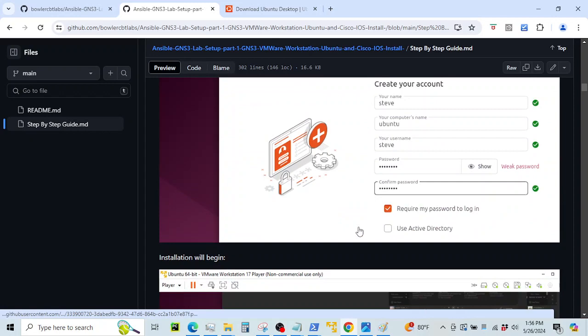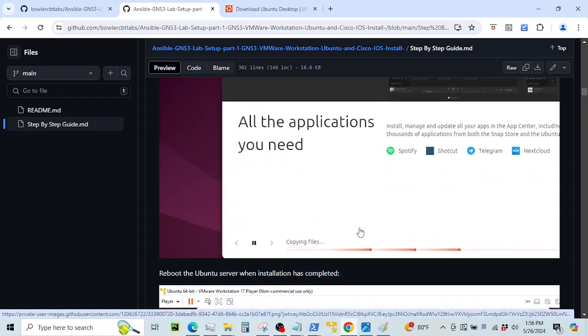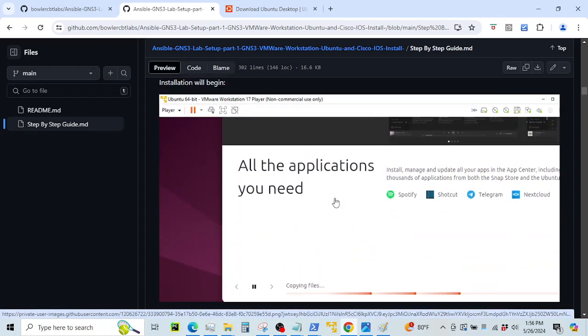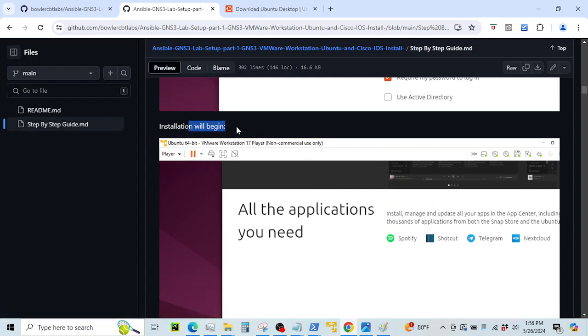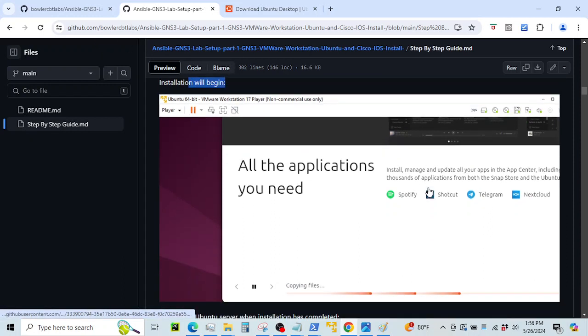And then the install will begin. The install does take a little while depending on your computer specifications, CPU, RAM, etc. So I've cut that out of the video, but I have all of the instructions here on GitHub, so you can look at how to go through all of those.